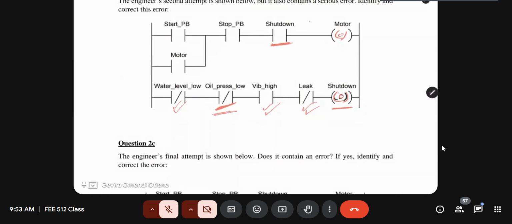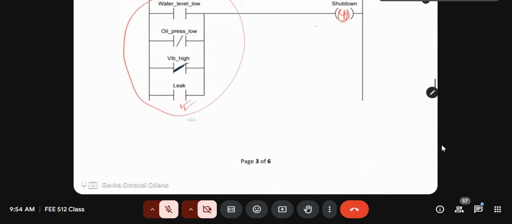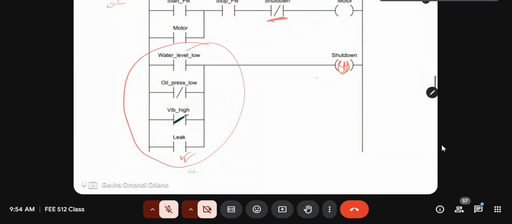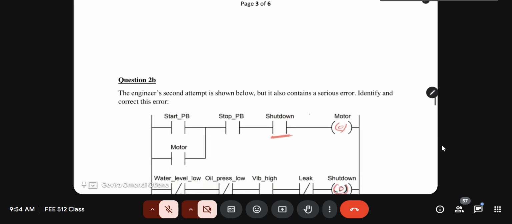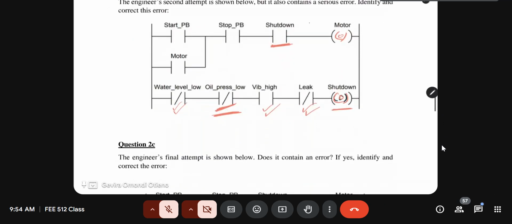So therefore the oil pressure is where the problem is, because it's supposed to be in the normally open position. Remember, for a logic 1 shutdown, it was meant to be in the normally closed position. So for a logic 0 shutdown, we need it to be in the normally open position. So this is where the problem is with the second attempt.